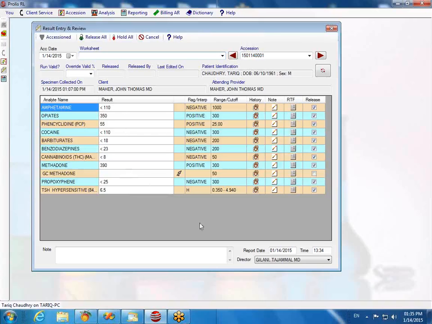Okay, gotcha. So let me show you this report. So it looks like when you release it, you can release it into electronic, paper, or I think you said something else too. Release means releasing the result from the laboratory to the outside world. That could be a report, that could be a website, that could be any interface, any EMR interface, wherever the result goes outside the laboratory. Okay. So this has been done. So let me close this screen and show you the report for this.